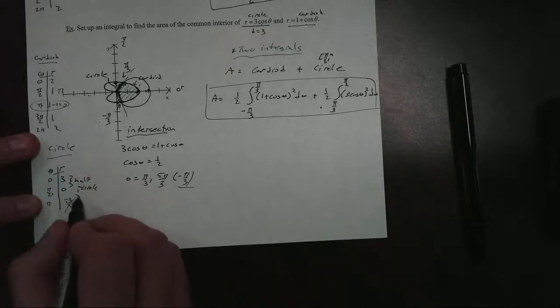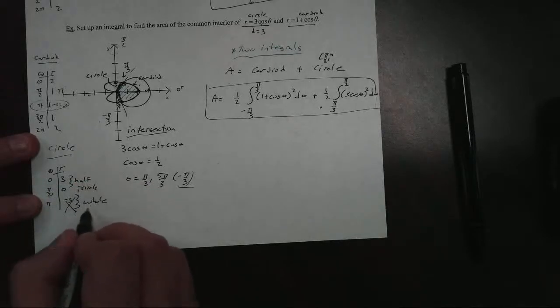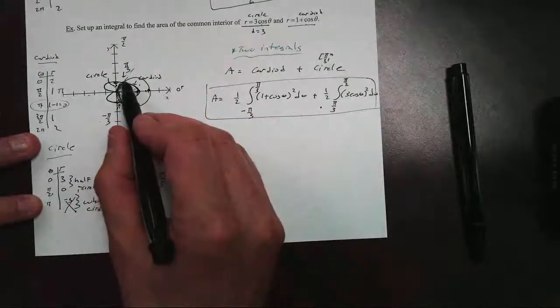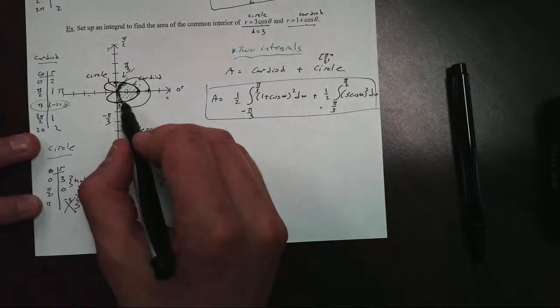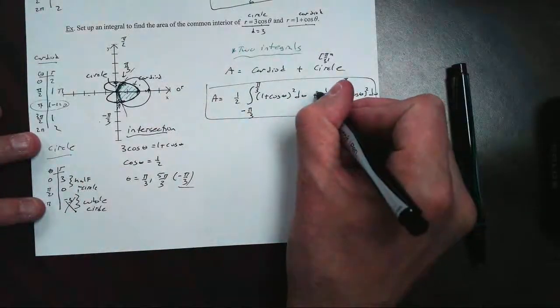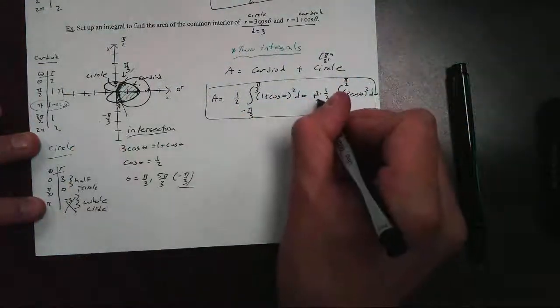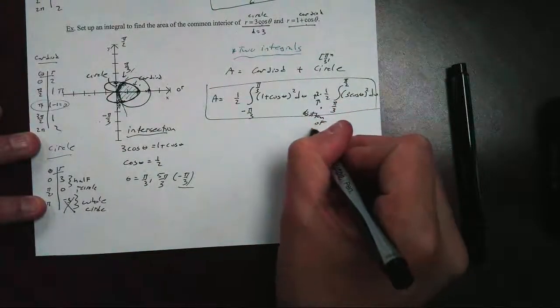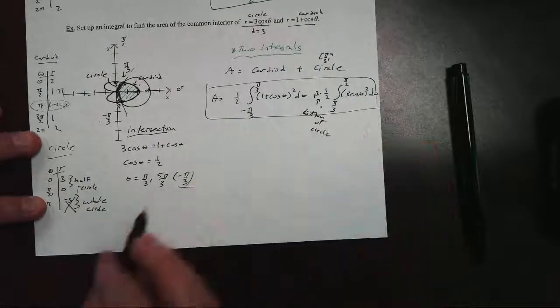If I keep going, it will give me my whole circle. But I don't want the whole circle. I only want part of it. Because that's my half a circle right here, I need the bottom part as well. I just multiply this answer by 2, and that's going to give me the bottom of the circle.